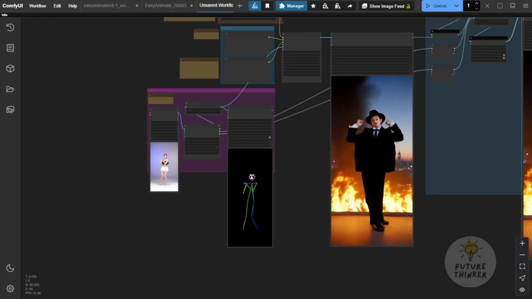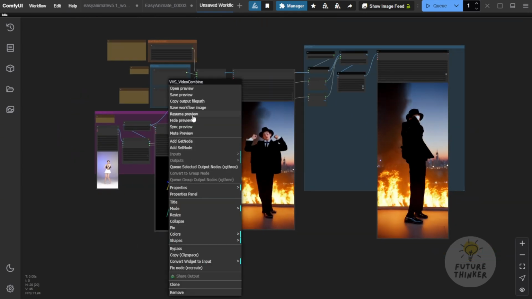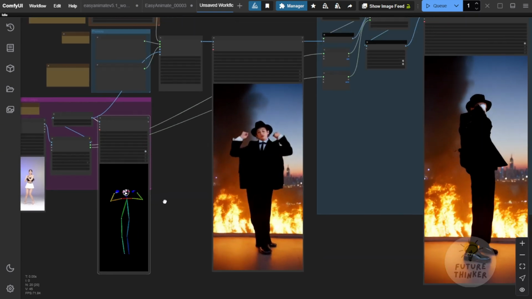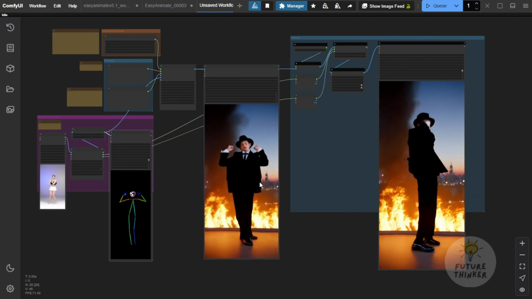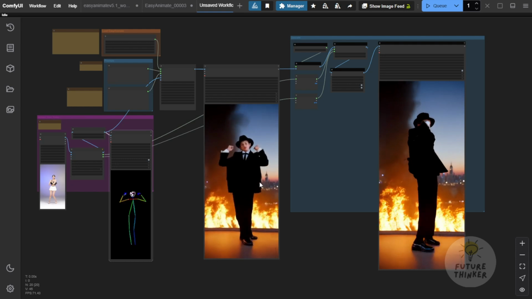Here's the result, and I've also applied an upscaler here to enhance and upscale the overall video quality. By doing that, we can first run this and see how it looks. Okay, so here's the generated result. And as you can see, I've used OpenPose. We've got a totally different animated outlook here.